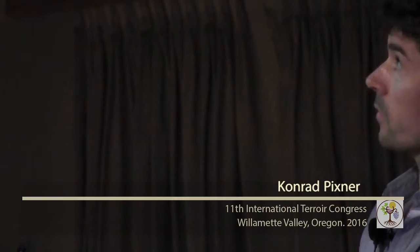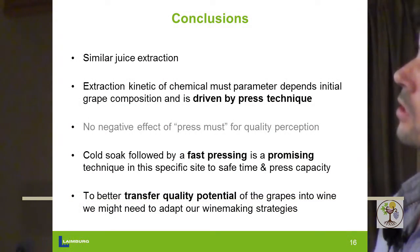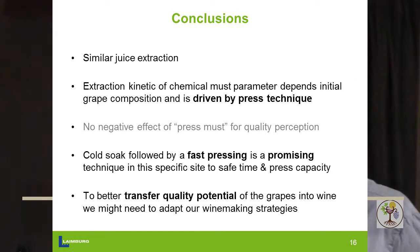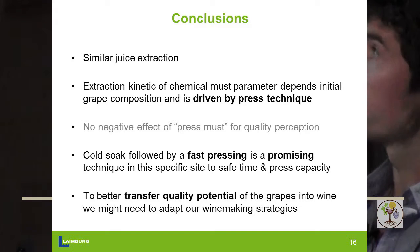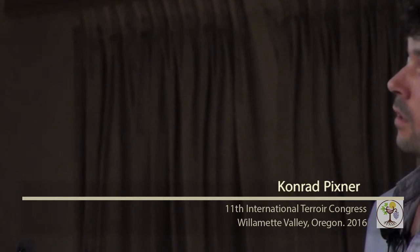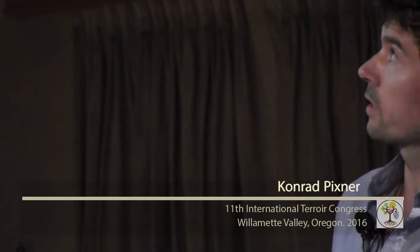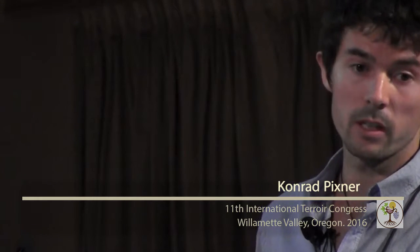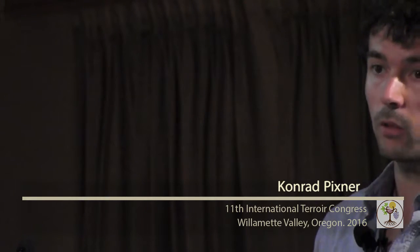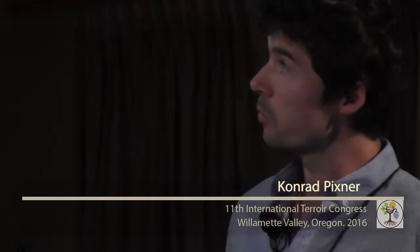With that I come to the conclusions. We get very similar juice extraction in terms of liters for the three press methods, and kinetics are driven by press technique more than by vineyard or vintage. We have never seen a negative effect from using the whole must rather than only the first fraction — it was always better to use the whole thing, not only the free run juice. The cold soak and fast pressing for the low vineyard was a very promising technique because we could save time and even get a more interesting wine. And I think in the future we need to better adapt our winemaking to what we get from our terroir and from our grape growers, to better bring this quality into the wine. Thank you very much.